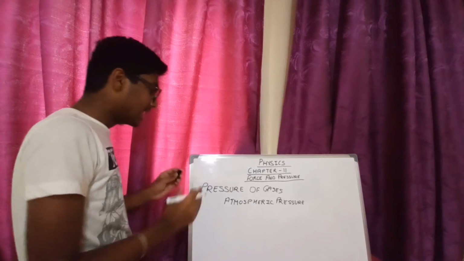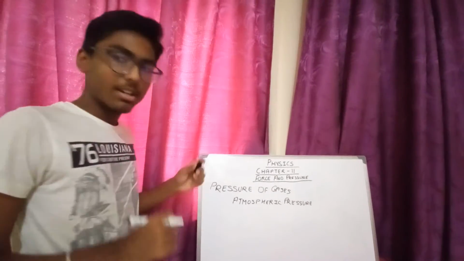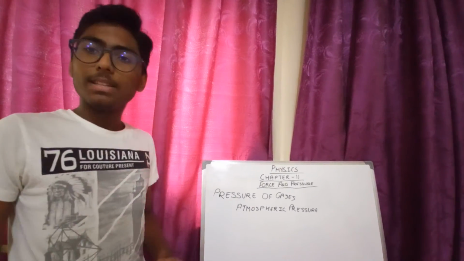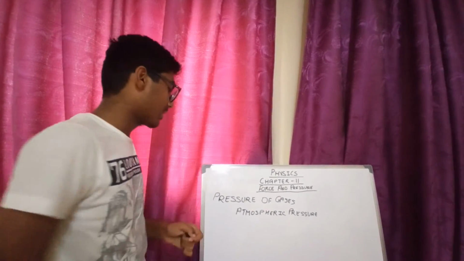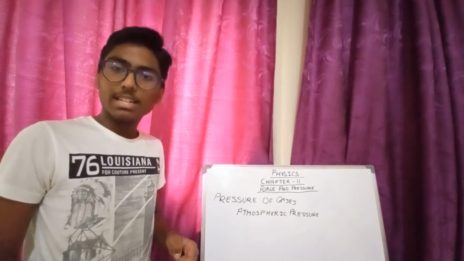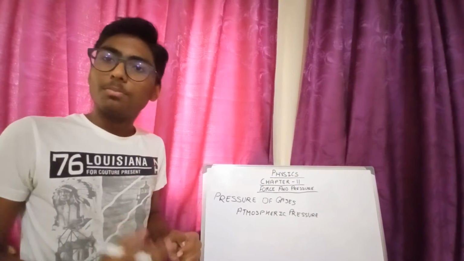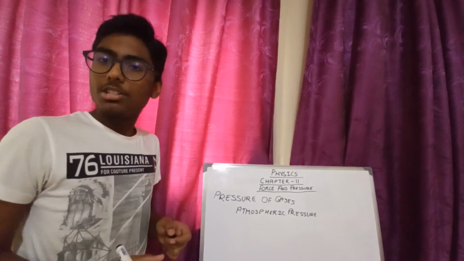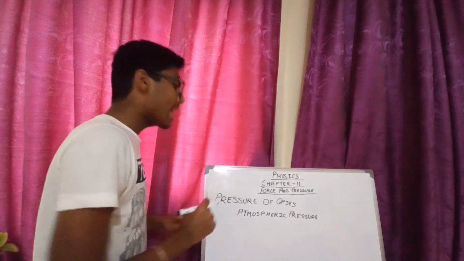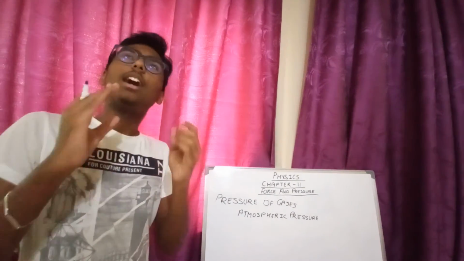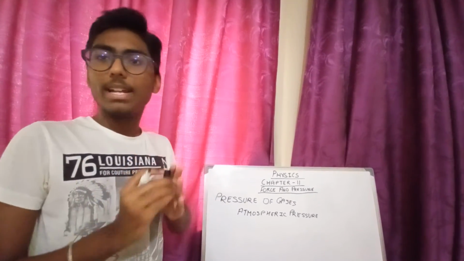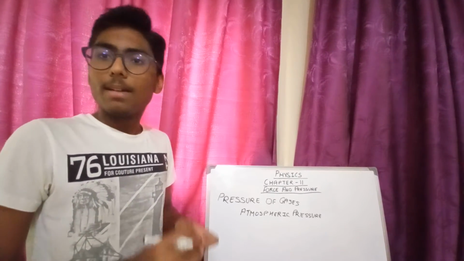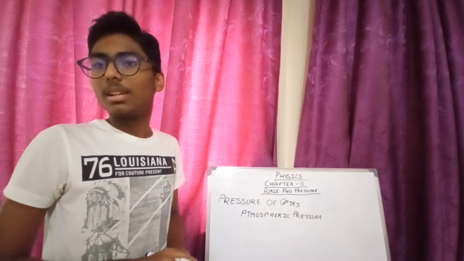I don't think there is any need of giving an example for atmospheric pressure, because the most common example that we see is cyclones. Why do cyclones happen? We learned this last year in grade 7, that in a low pressure area, the winds move with high speed, causing cyclones. So here high pressure and low pressure come into play. So this is atmospheric pressure. The atmosphere above us also has weight. That is, gases also have weight. That means even gases put pressure upon us, and we should have been squeezed till now.